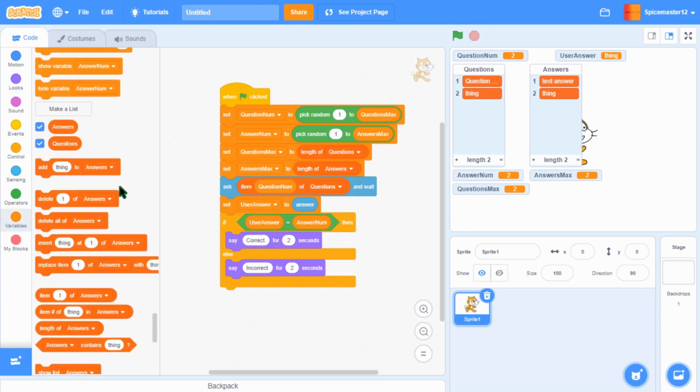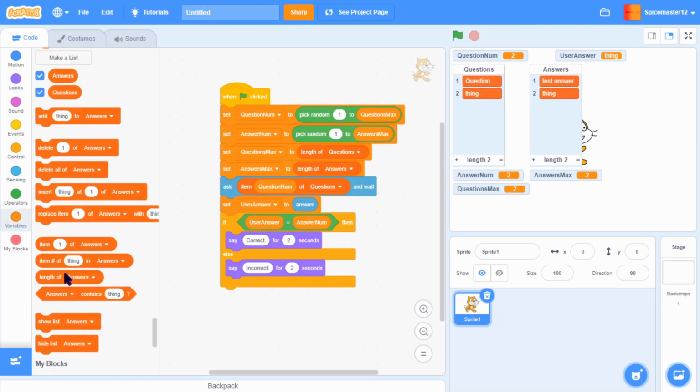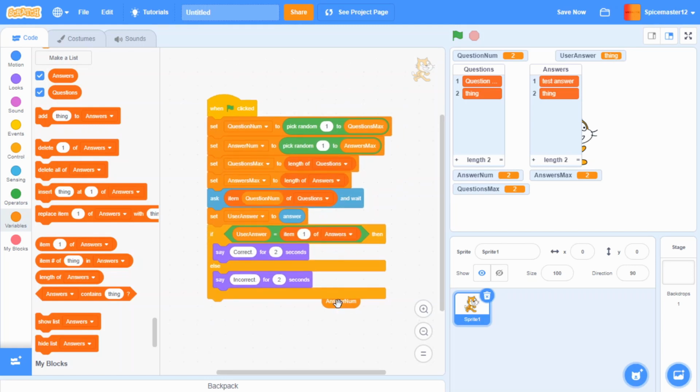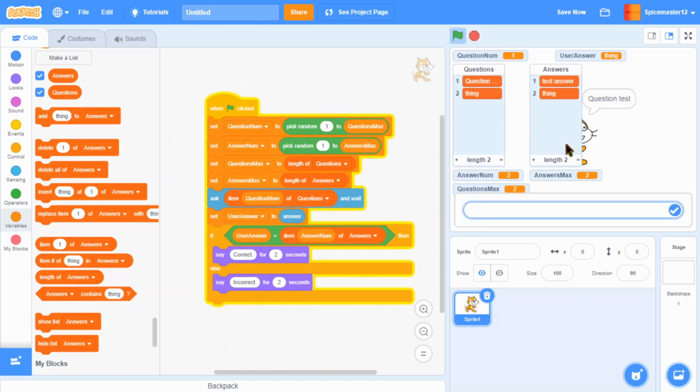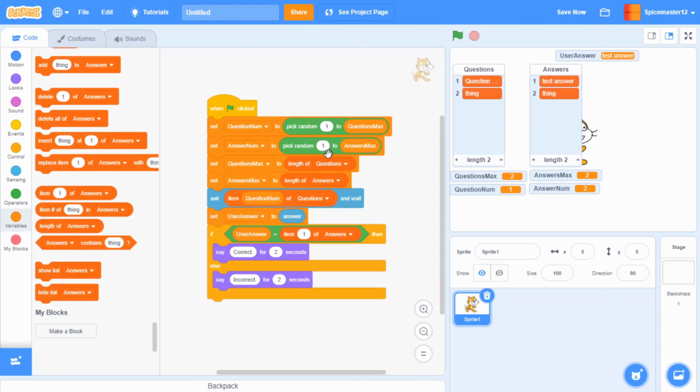Oh yeah, I did forget to do this item. What we're going to put in this one, item 1 of answers, we're going to have to do answer number, and now if we test it, question test is test answer, that is incorrect. Hang on, I'll be back. Let me fix this.